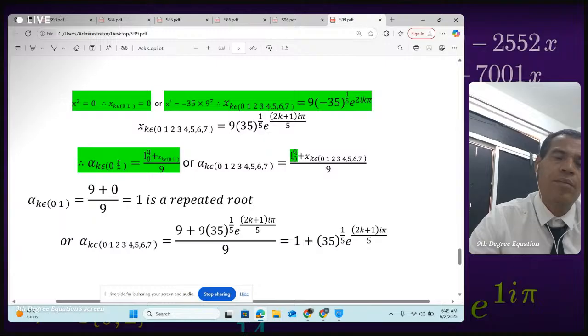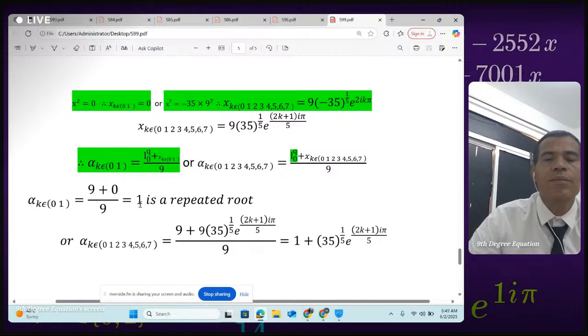Okay, and how does that transformation work? The formula given is alpha k equals a0 plus x k over 9. And remember, a0, the very first coefficient, was 9. Ah, right. So the transformation is alpha k equals 9 plus x k over 9. Which simplifies nicely, doesn't it? It's just alpha k equals 1 plus x k over 9. Okay, so this connects the roots of our simple x polynomial back to the alpha roots of the original complex problem. Exactly, bridges the gap.